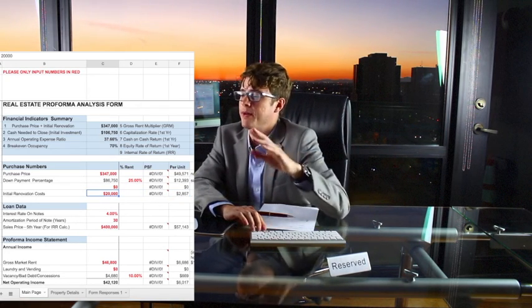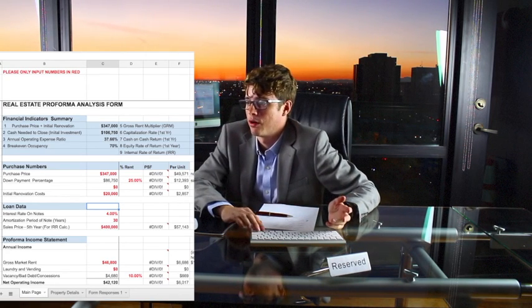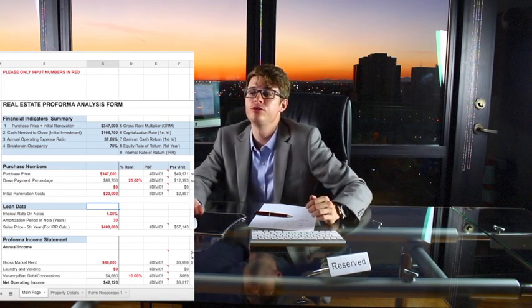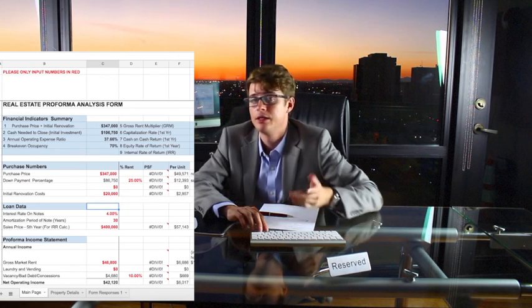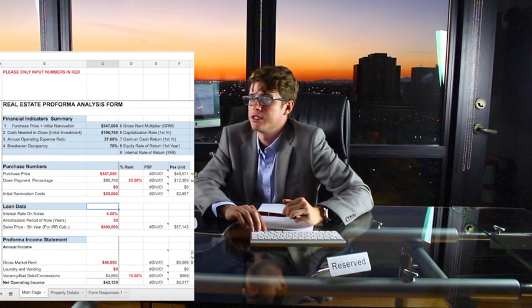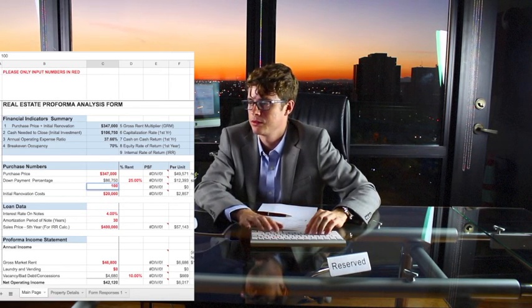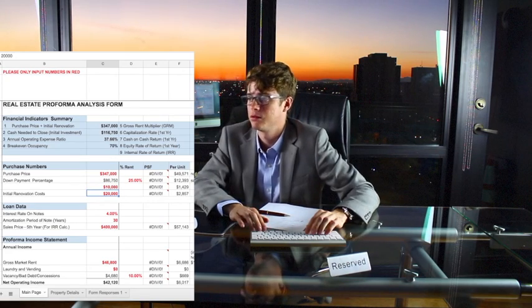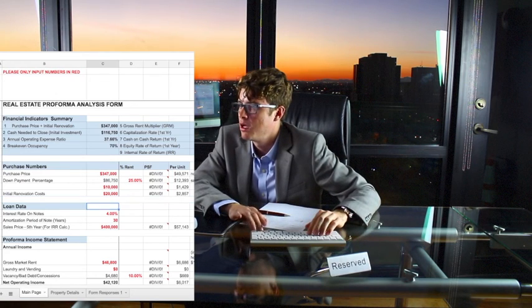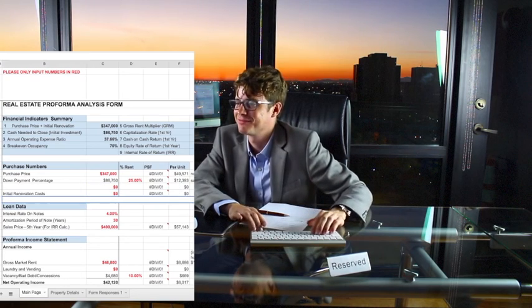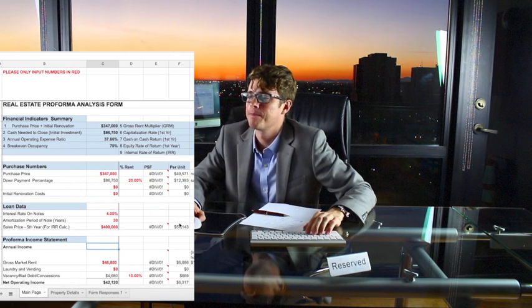Do your own thing on the back end to discover that. That's just a thing I do. I think it makes it more accurate and more truthful about what's actually going on. I also tend to include closing costs. Sometimes closing costs are really high. If closing costs are like $10,000 for whatever reason, that's 30 more grand, and that's cash. Just saying. I'm going to make those 0 because people actually look at this. And so that's sales price.